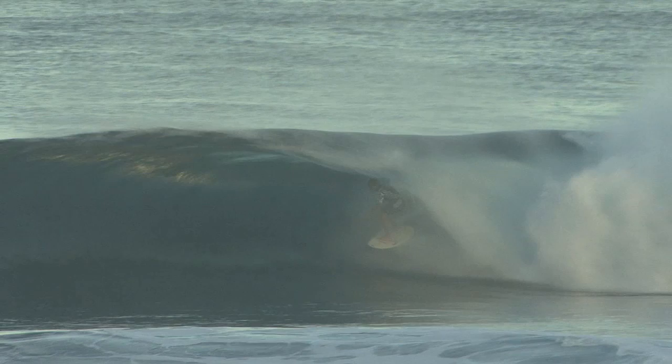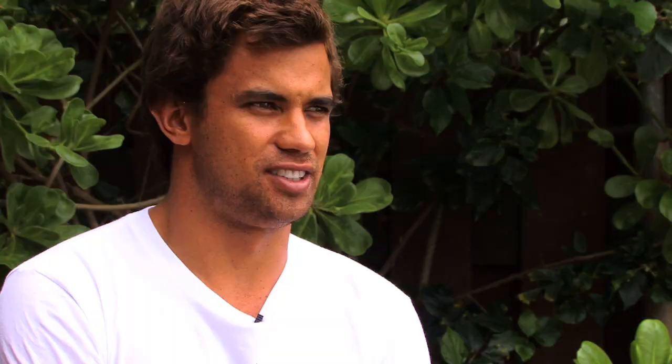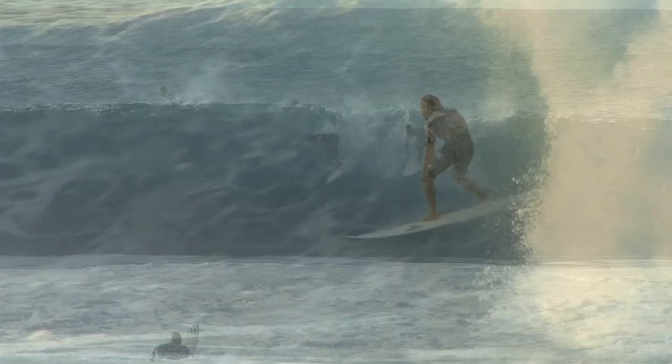Usually with a good wave you can just be in the barrel the whole wave from the start. Try not to go too fast and just make sure that you're deep enough on the wave. Every wave is different so it depends where you're taking off too. Try to get in behind it so you can just see it about to break, but you're in a nice spot where it's not sucking out too much underneath it.